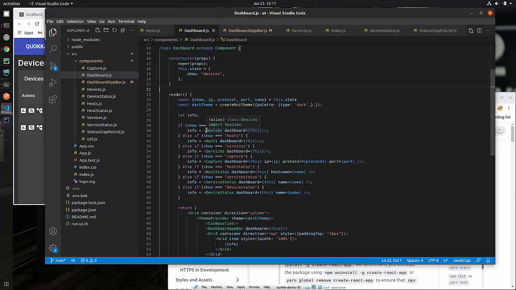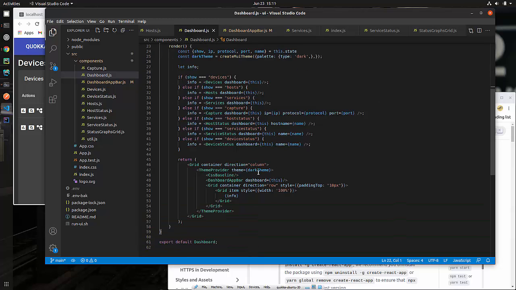Then I'm going to set my info equal to this particular component, which is devices. If it's hosts, it will be this. If it's host status, it will be the host status component that we create. If it's server status, it will be the server status component that we create. So it's all pretty simple.